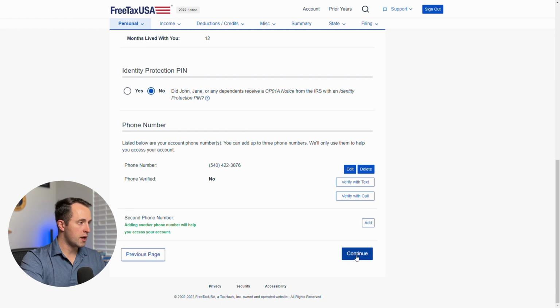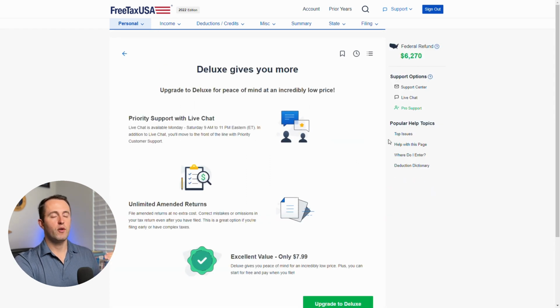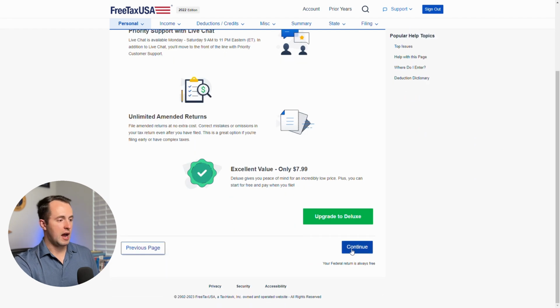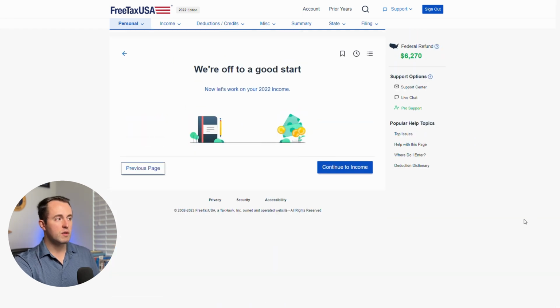And then continuing on, basically, it's going to give you a couple different options here to upsell you to the next package. I don't think it's required, and certainly not for this situation, not doing any of their paid options, and none of that would be required here. But it does talk about what Deluxe gives you, how it's $79.99. I'm just going to click continue. And what I do like is that it's not very difficult to avoid that. They don't give you an interface that makes it difficult where you can accidentally click, yes, I do want to do the upsell. So that is something nice compared to some other products that I've seen.